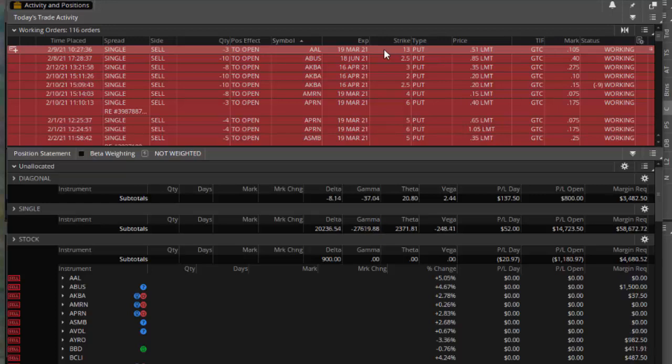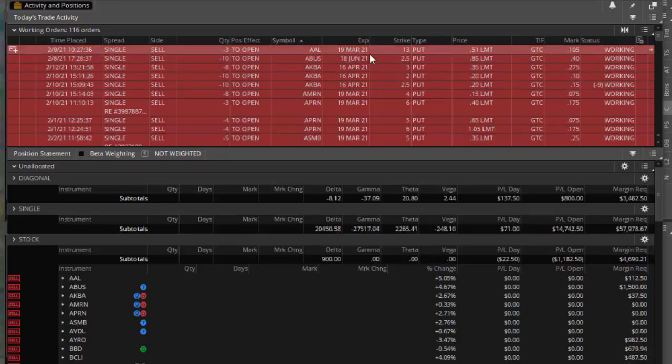And you can see the same kind of trend here. So ABUS, same thing, $2.5 strike, only 10 contracts, so it is $2,500. And then AKBA, so this is one of the ways that I mentioned earlier: by opening the position with different strike points, it also minimizes the risk and allows me to gain a different pricing point.